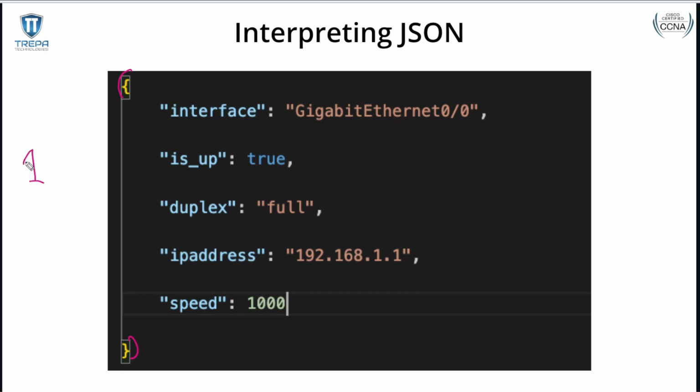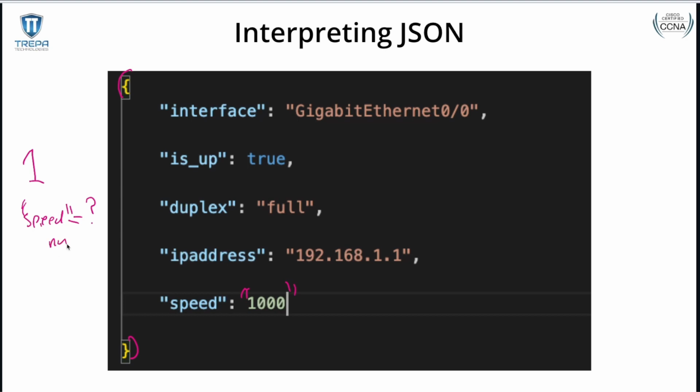And then if I asked you, what's the value for the key speed? Is it a number or a string? Well, that's going to be a number because it does not have those quotations.